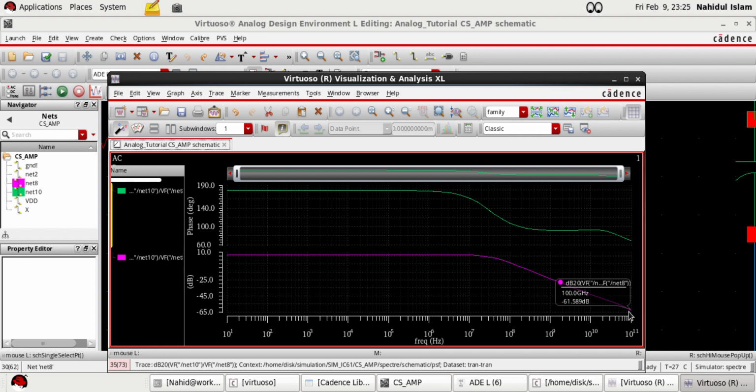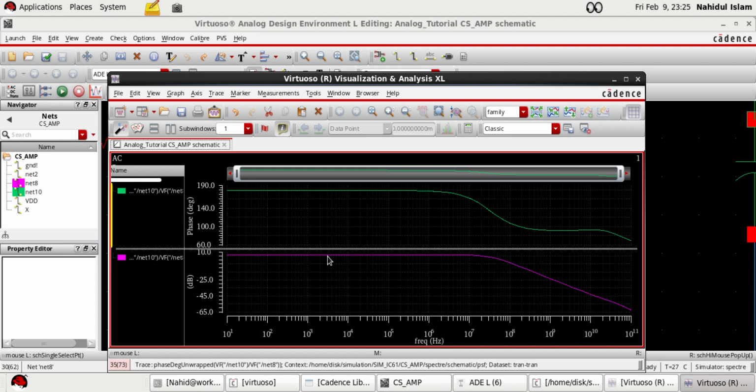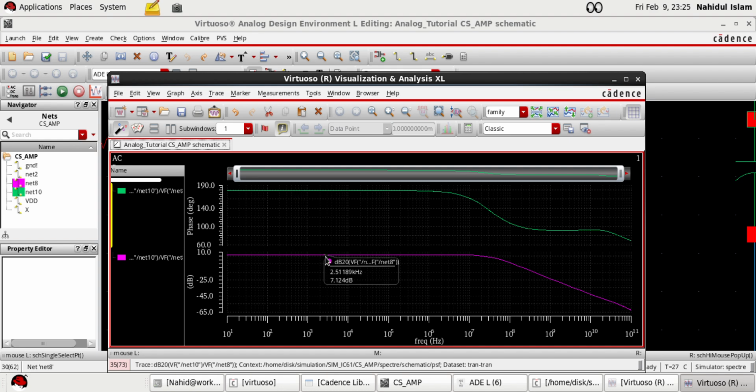So our gain bandwidth product is higher than our expectation, but the gain does not meet it.